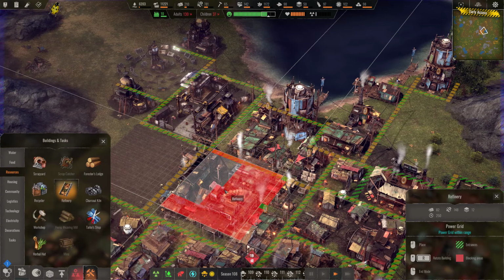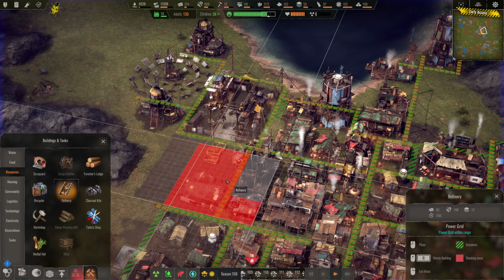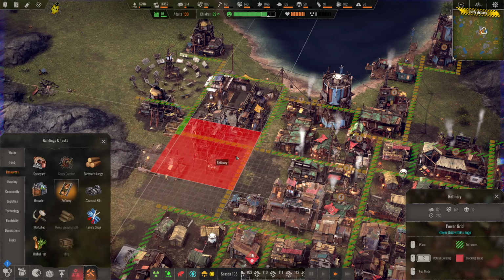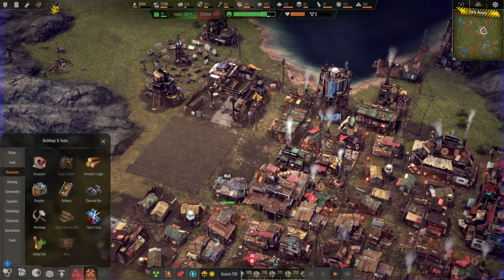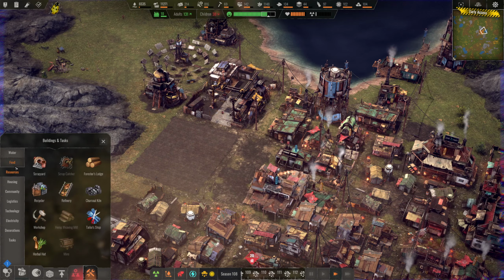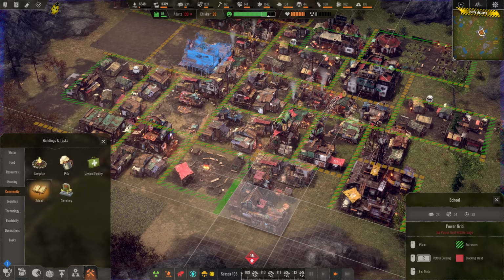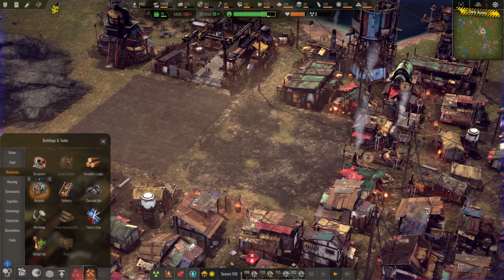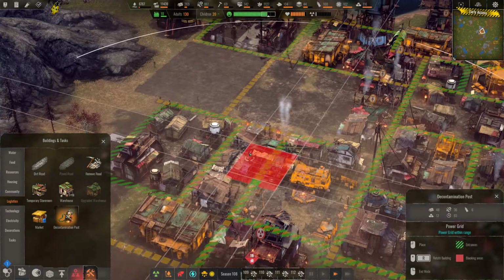I like my kitchen right there. I don't want to move the kitchen. Let's see, where's that road on it at? Okay, I can move the decontamination post, the well, and the school out of the way. Let's do it. Demolish, demolish, demolish. Actually, I probably should have built it first. Whoops. Be okay. We will move the school right to here. Definitely need to hurry up and get that decontamination post back in, because it is really important to have.